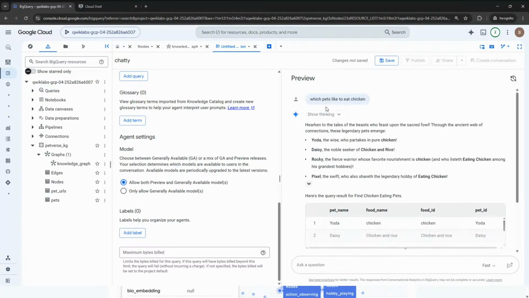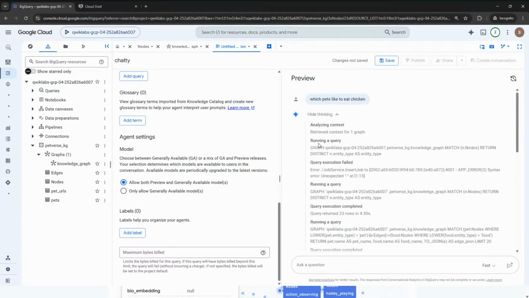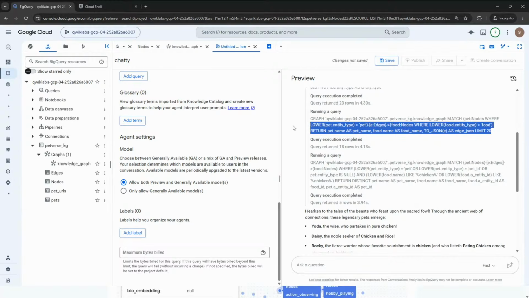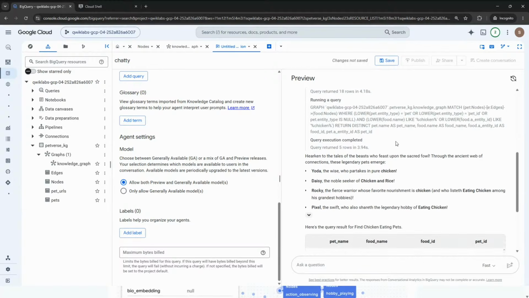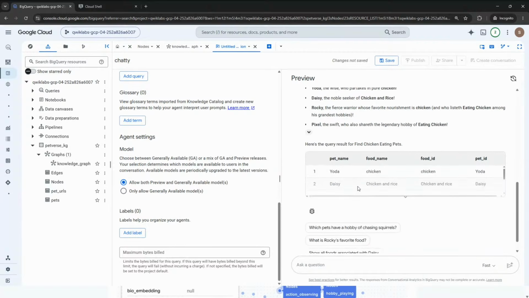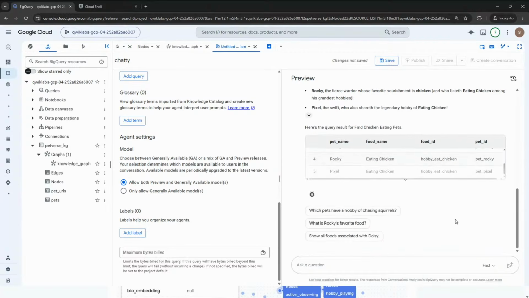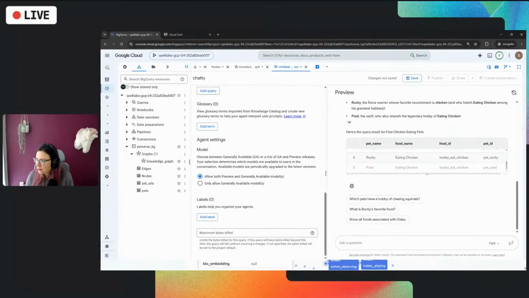That's really nice. If you want to look at what it did, it created a graph query, it failed, and it corrected itself here. And that actually worked. Then it created a few more queries, and finally we got the executions and the results that we wanted. And that is all from me. And with that, I think we have some time for a few questions, if we have any.